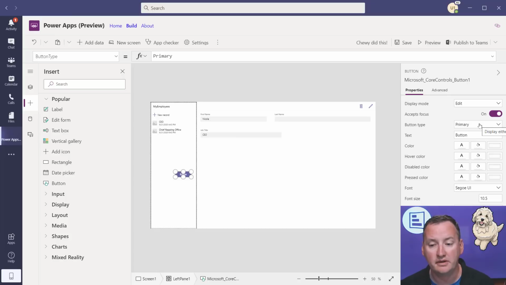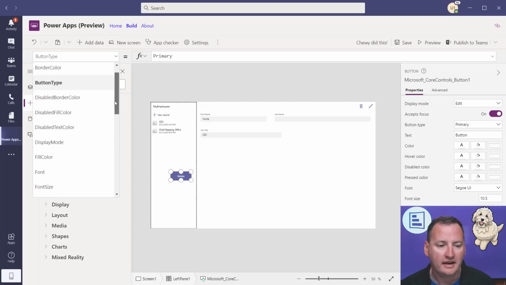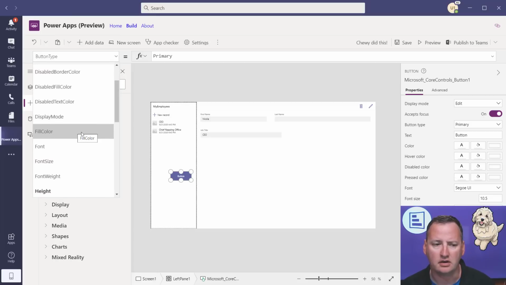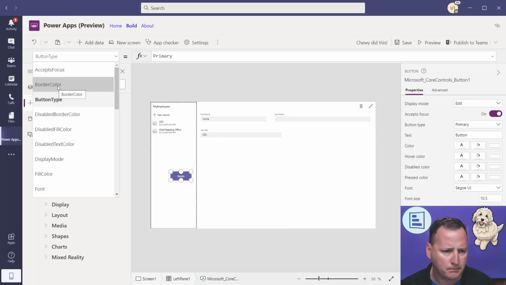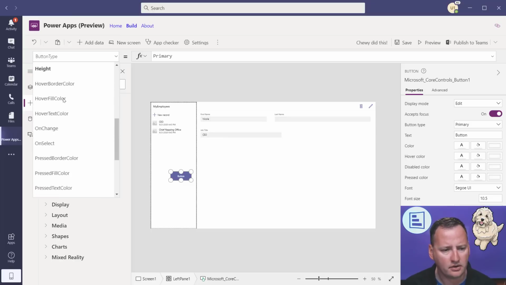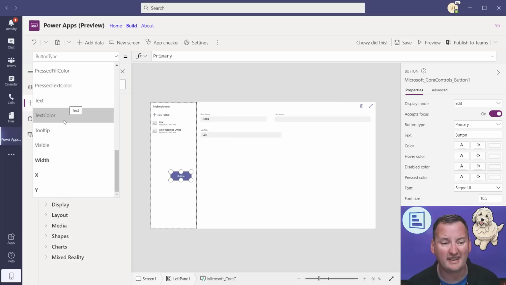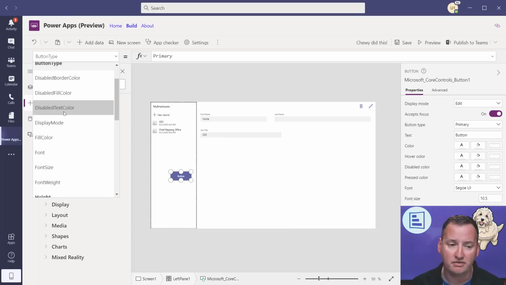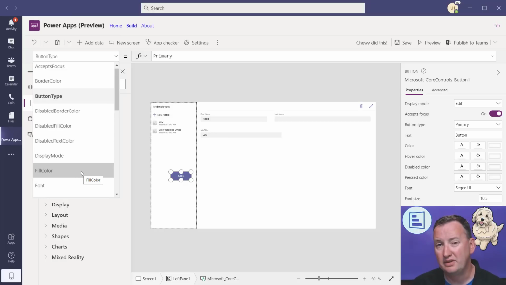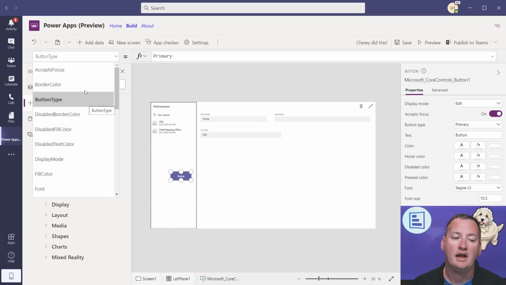So you will notice some of these things are different, right? This button, even though it's a button we've been using in Power Apps forever, it has different settings over here. And if you go over here, look at this. It has some different things. Fill color, and then border color, button type, right? There's some different nuances over here. Text color, right? We used to just call it color and fill. Now it's text color and button fill. So there's some different things you're going to see here that you might find a little confusing. Don't freak out. Just look over here, make sense of it, and you'll be able to find the pieces you want.